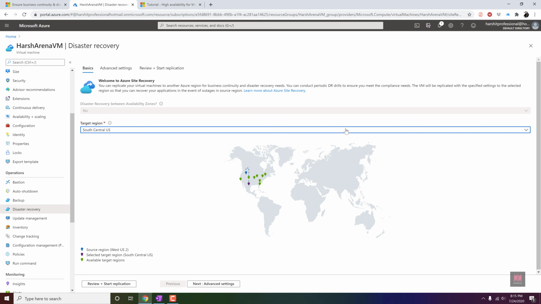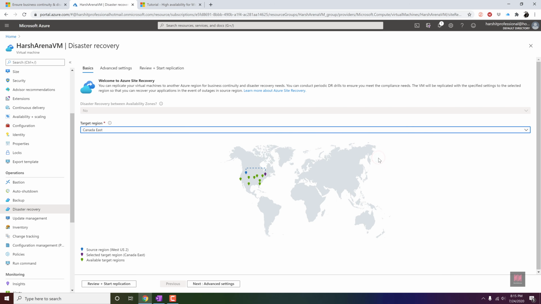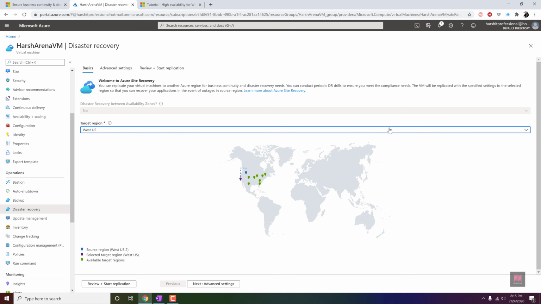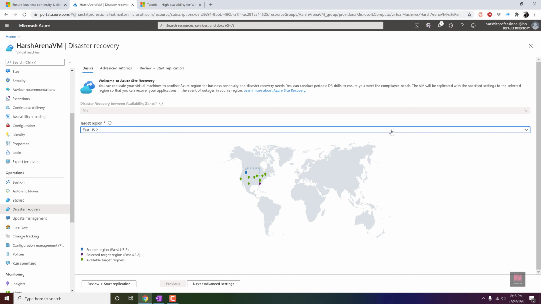And here, as soon as I choose the location, you can see in the middle the replication diagram information being changed. So that can really help us identify where the correct location we have chosen is, and where we can choose the right option to make sure our data is protected. So I think you get the whole idea about the paired region. Now let's move forward and try to learn more about availability sets.